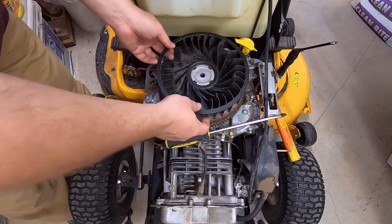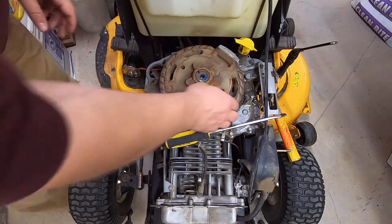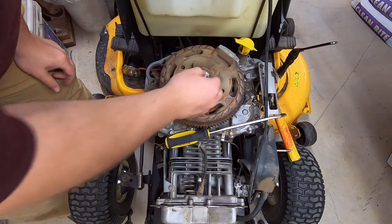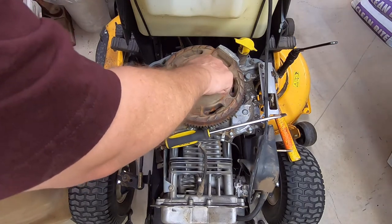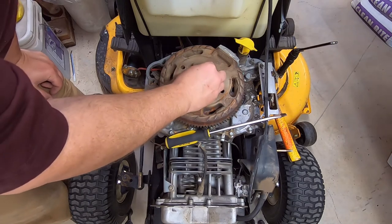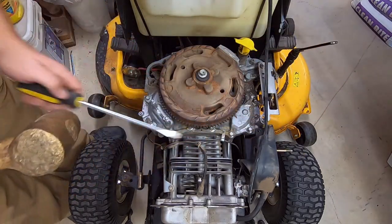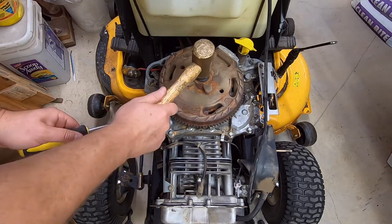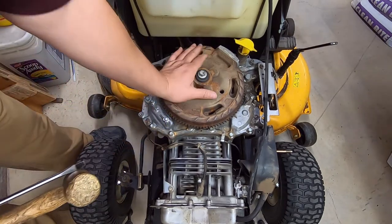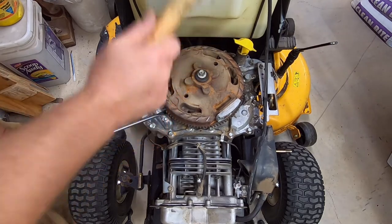Now, to get this little guy off of here, we will take this bolt back, put him back on here. Yes, I'm aware there's tools. It's just the way we used to do it in the mower shop. My big brass hammer, very fond of it. Little leverage right there. And sometimes you turn around a couple times. Just a little leverage, give it a pop until it comes loose.